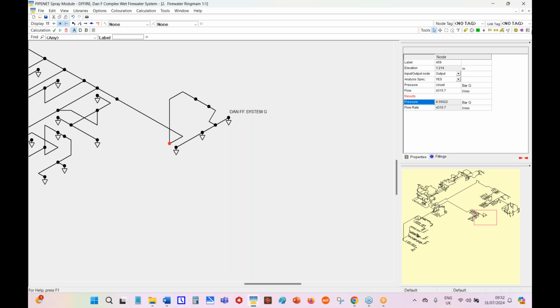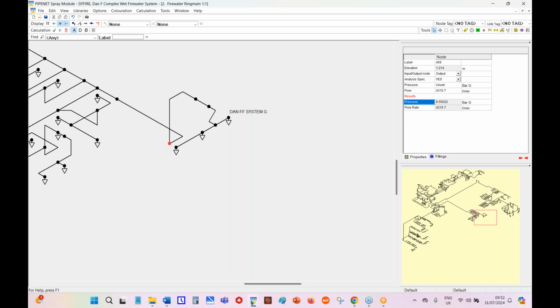So what I want to do now is to put a restriction, because this is the pressure that's available and the pressure that is required is 4.522. So I need to put a restriction here.